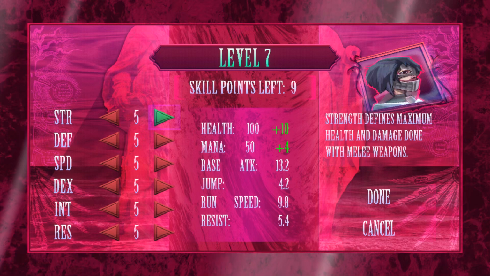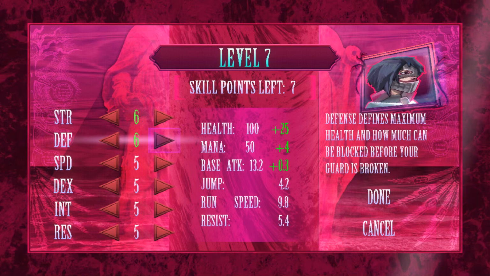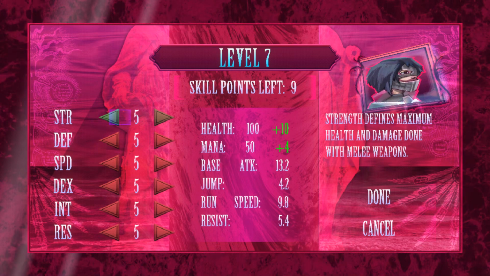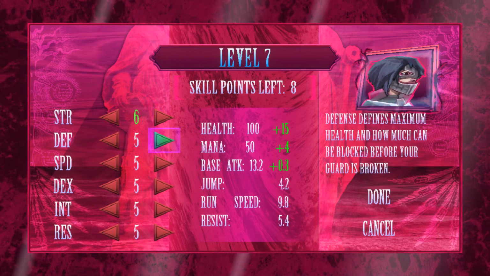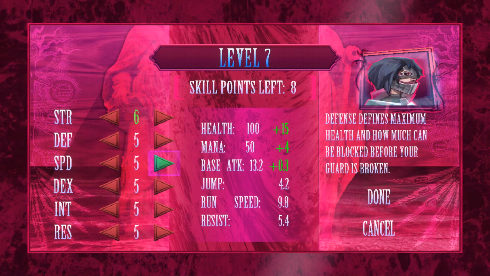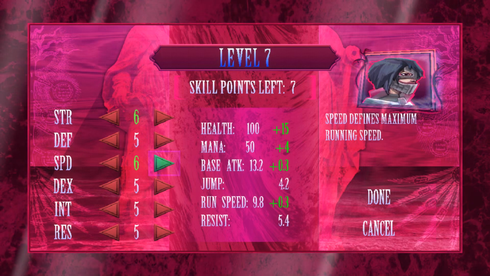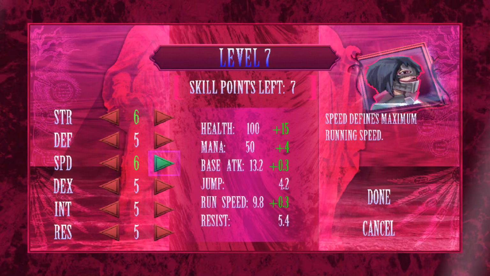Strength defines maximum health and damage done with melee weapons. So yeah, we probably want more of that. Defense defines maximum health and how much can be blocked before your guard is broken. Okay. How much does our damage go up? Oh, it says so right there. Plus 0.3. I see. And defense gives 10 more health. It seems not terrible. Speed defines maximum running speed. I really do like that. I do like being able to just outright increase my movement speed in games. That also seems really useful in terms of, you know, actually avoiding stuff.